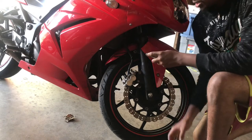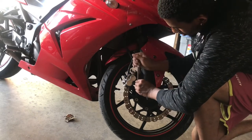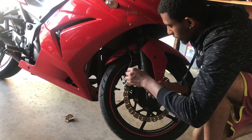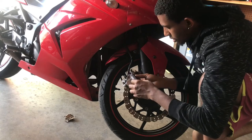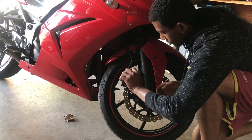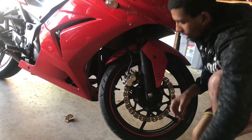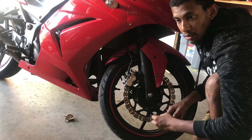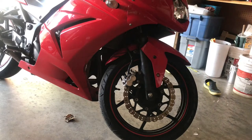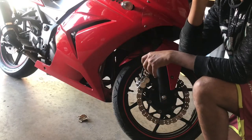All right, so I got my 12 wrench right here. All right, remember, just break them loose because we gotta take these Allen. You just gotta break these Allens loose right now. Now you can go ahead and take off these 12 bolts. All right, so I got the bolts loose.